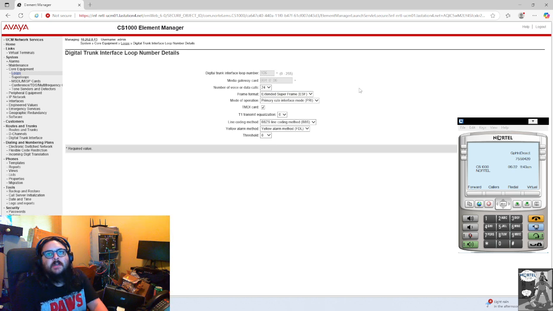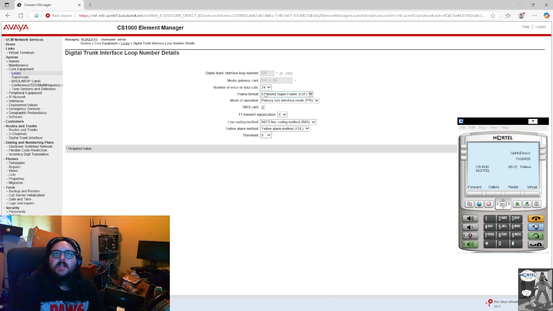This is a T1 card. So I give it 106 because all my loops start at around 100. That's just what I decided to do. I give it its address. It's a media gateway card. It's not asking for the MG card. It's asking for the card that you're going to be using for this digital trunk interface, this DTI loop.